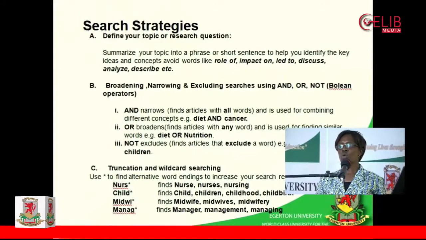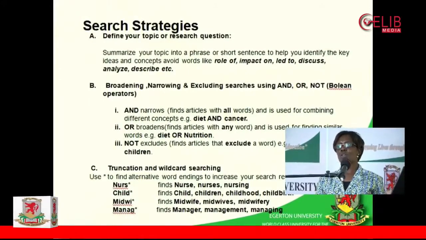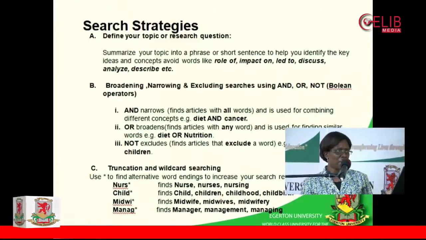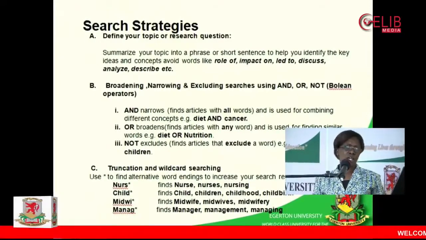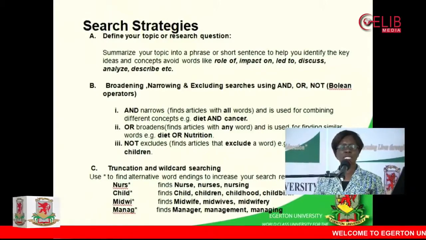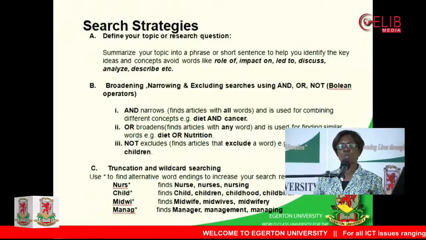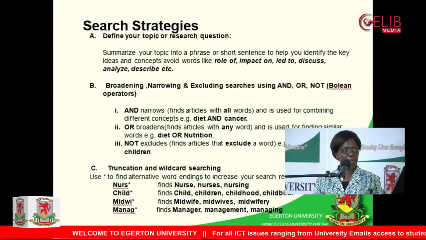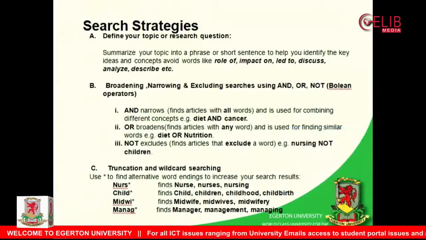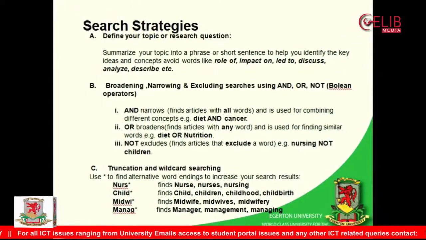So that is how you do your search, so that you save your time, you don't get so much information, and then you'll not be able to go through the same. And sometimes you're also looking for some words, and you don't know which specific one, how you want it to end. We call that one truncation and wildcard searching. So if you're looking for information on nurse, but you don't mind something on nursing, something on nurses, or something on maybe just a nurse, you just write the word N-U-R-S, then you put an asterisk, something like a star.